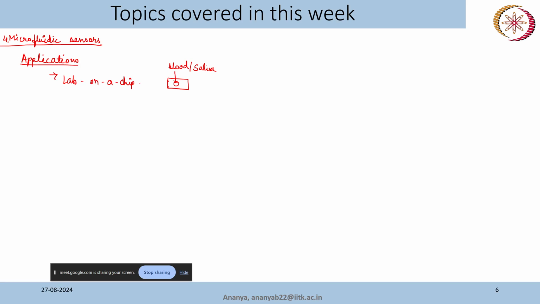So suppose we want to detect a target, some biological material, the presence of which will give us the indication of a certain disease. We can make specific sensors for detection of a specific target using a microfluidic sensor configuration very easily, and those are known as lab on a chip. You don't have to go to the hospital to get it checked by a trained professional. You can do it yourself, and you can get the results much more quickly.